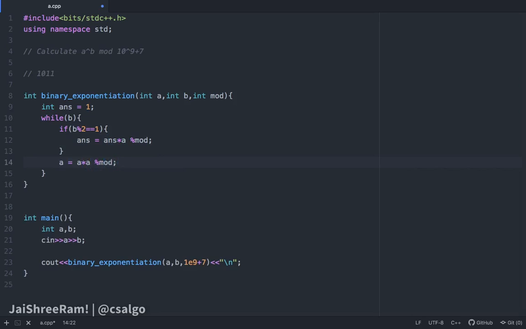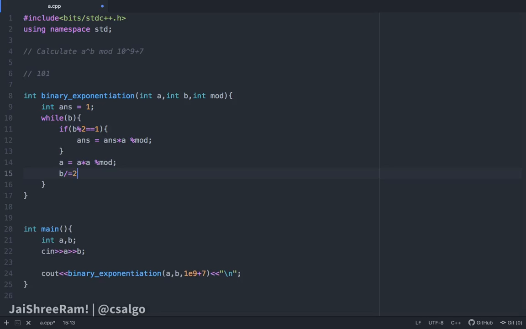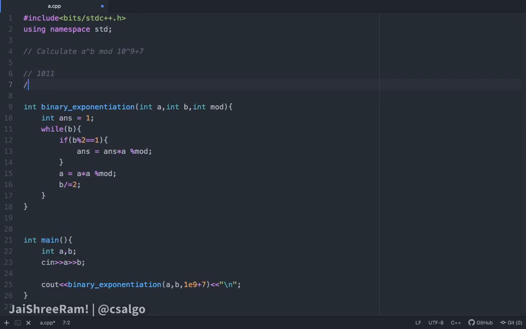Okay, so having added the contribution for this, we multiplied a into the answer, and then we divide b by 2 and square the number a. So we square the number a and divide b by 2, and we keep on doing this until b is positive. Then again we come to this bit, we see that it is 1, so we multiply a square. When it was this, you first multiplied a, then you divided by 2 and made a equal to a square. So now when you multiply a, that is actually a square.